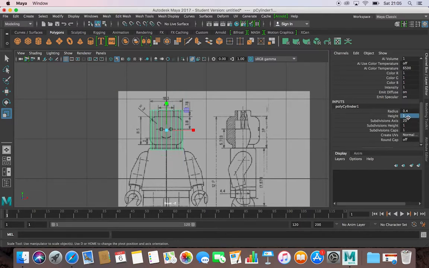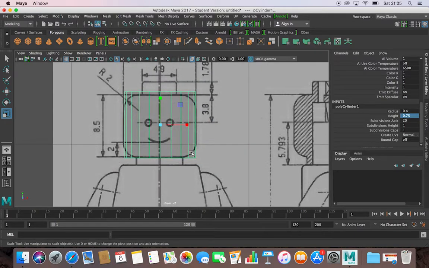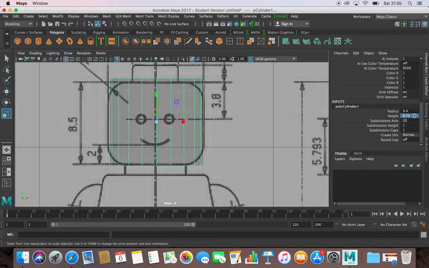That's still too high, so 0.8. It's a little bit too high, so 0.75 might be the ticket. Obviously we can start to tinker with this in a second, but it helps to get a decent base point before moving on. So probably 0.7 is about right, and we'll just have to move it, which makes sense.